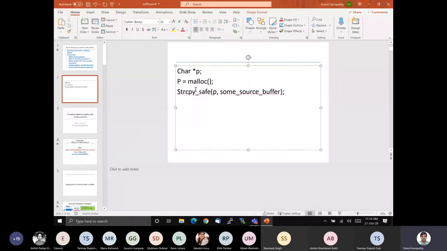The question is, how do you even enable these kinds of bounds checks on this strcpy_safe when you're just passing it two pointers? You're passing it a pointer p and a pointer to some source buffer, but you're not passing any bounds information. You do not know how long this buffer p is supposed to be. So how do you even initialize the checking of this? Of course, there are safer versions like strncpy or strlcpy, but there you actually pass the number of bytes that you want to copy to p.